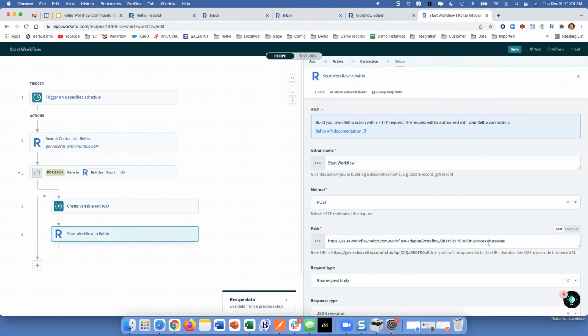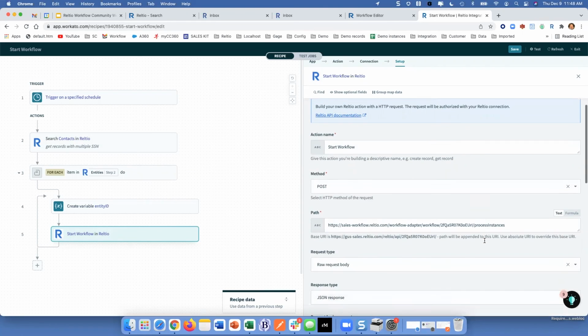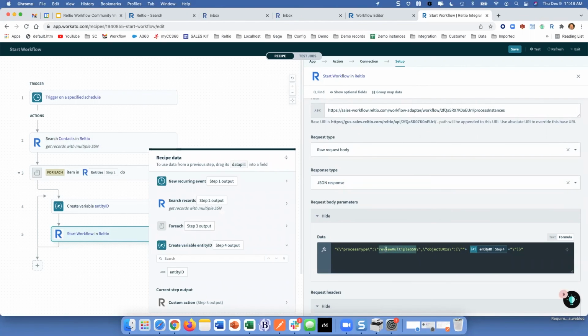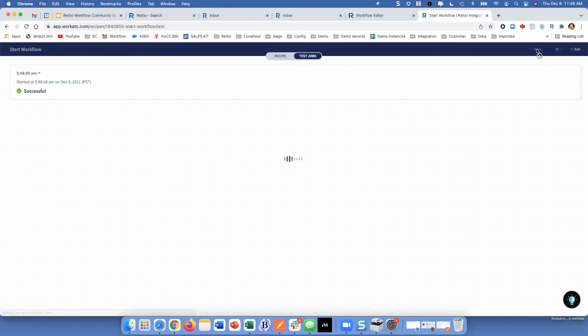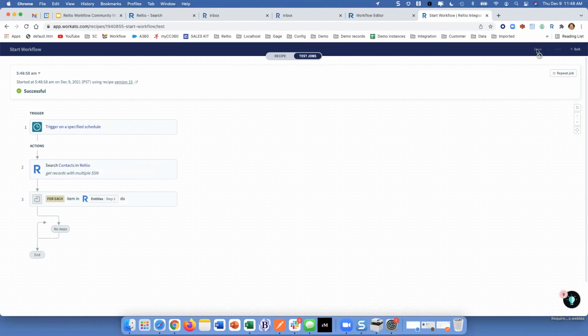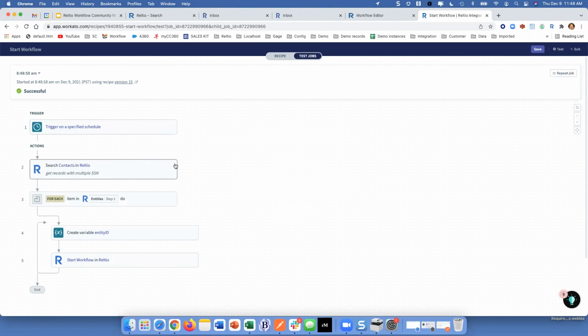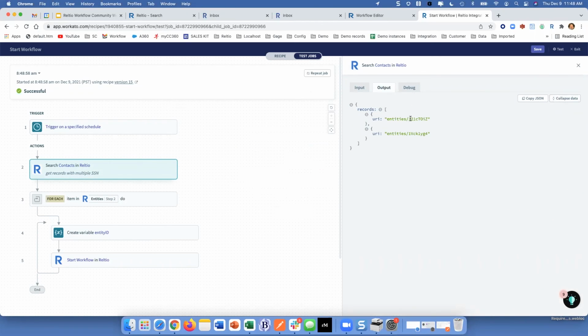And we're simply going to invoke the Reltio API to invoke that process instance. And here we're going to invoke the create the workflow task for review multiple SSNs. So I'll simply hit the test button here, which is going to allow the Reltio Integration Hub to trigger that process. And you'll see that it's come back. And if we look at the output, we can see that it did indeed find those same 2 records that we previously had in the screen, and it looped through and invoked the workflow on them.